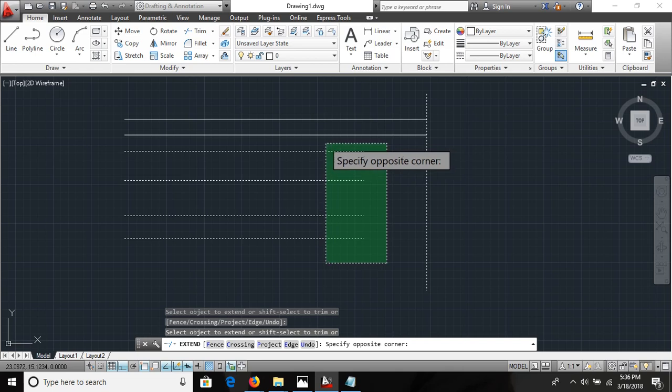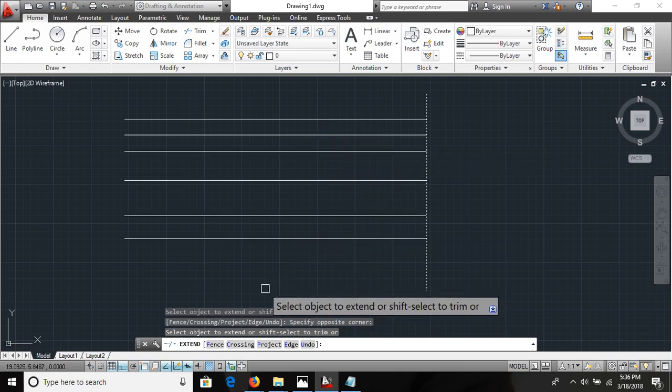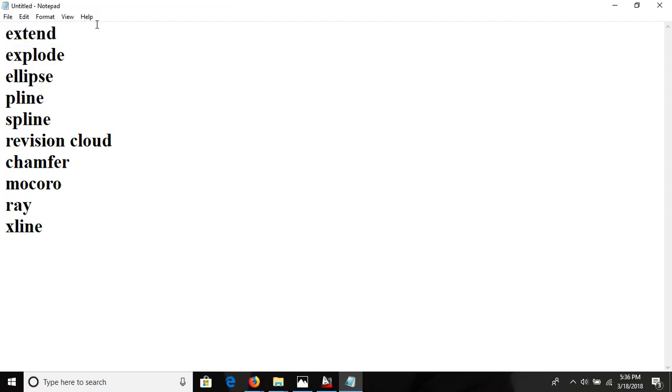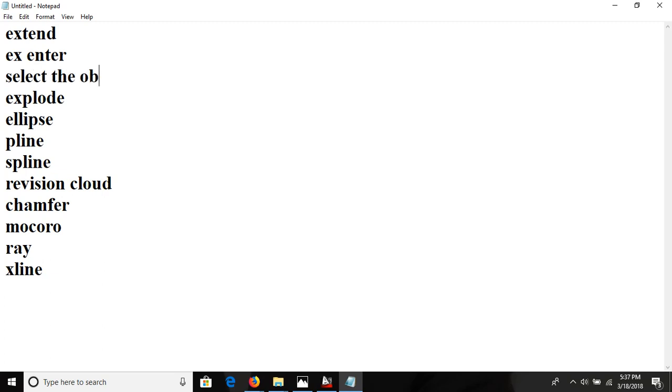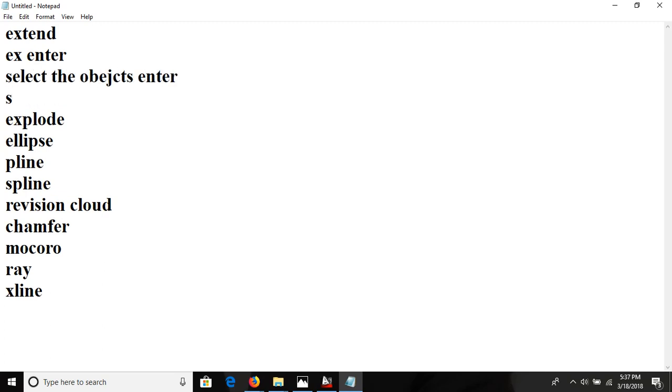We make a cross selection like this, then automatically it extends here. And that is the extend command. To extend: EX enter, select the objects, enter, select the object to extend. Okay, that is the way we do it.